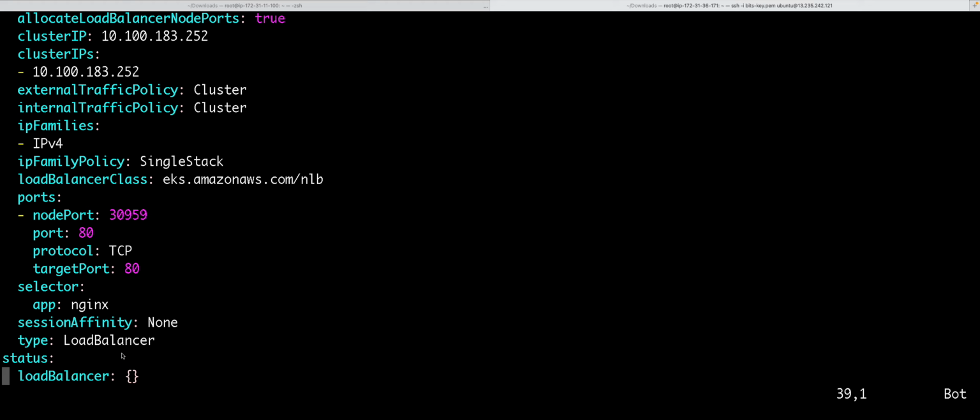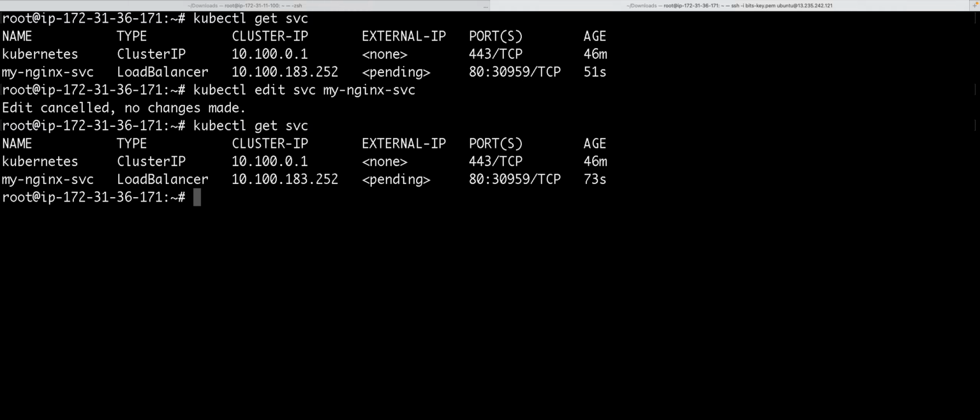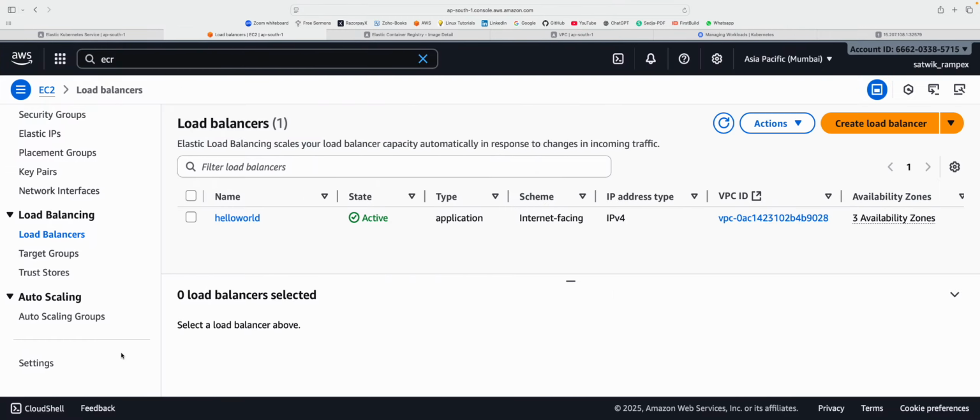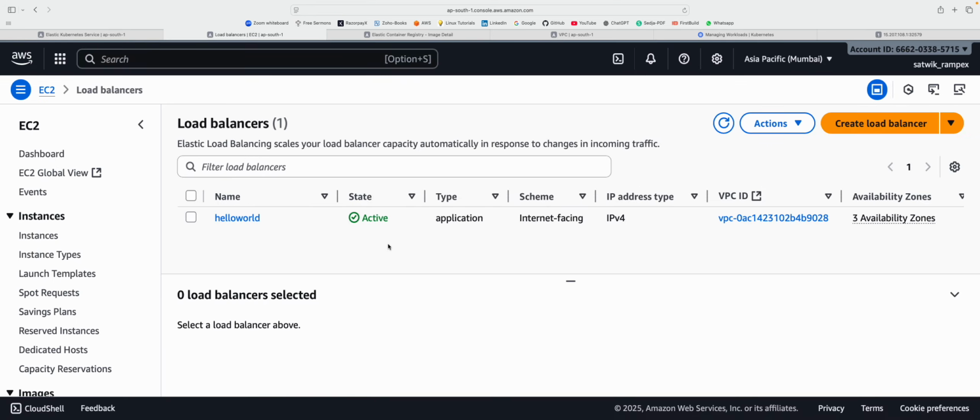Here it is load balancer only. It takes some time for the load balancer to be created. Once it is created, you can open the load balancer and ping your DNS. That I think you can do. Okay, so I'll stop the recording.